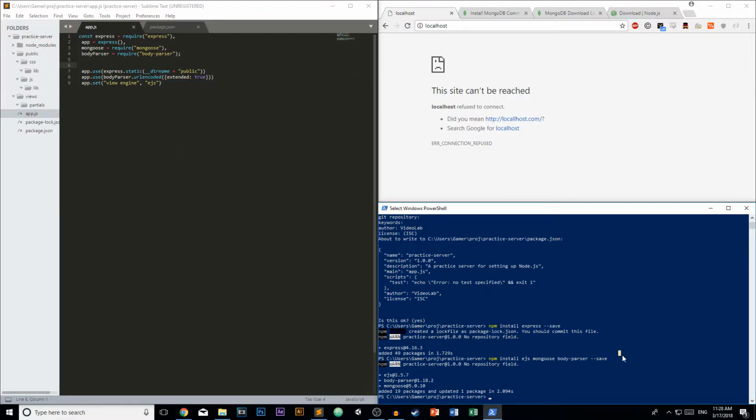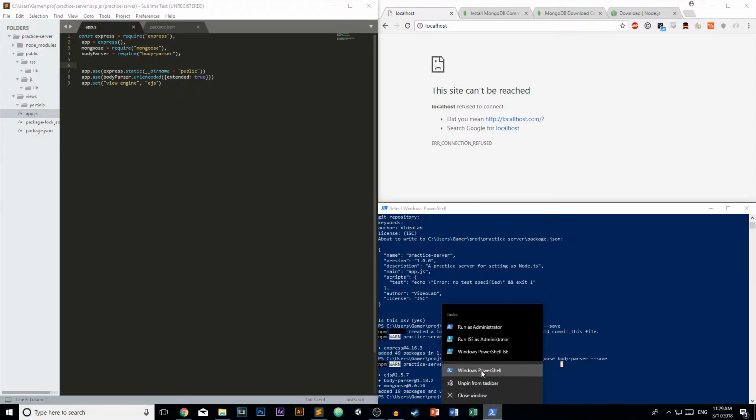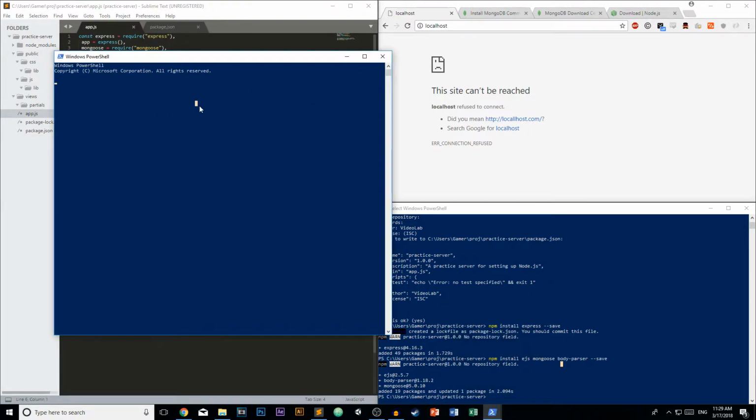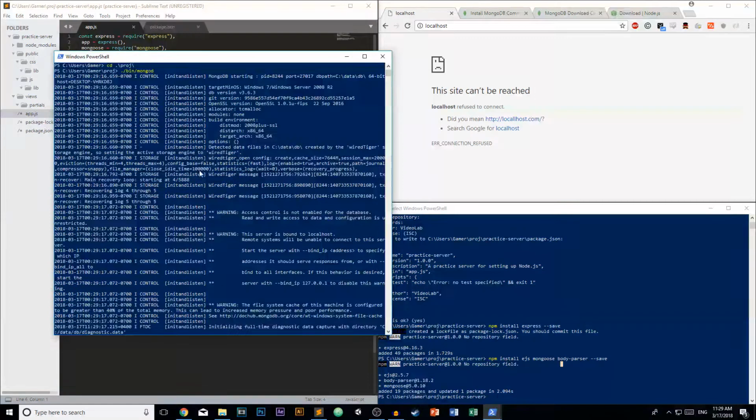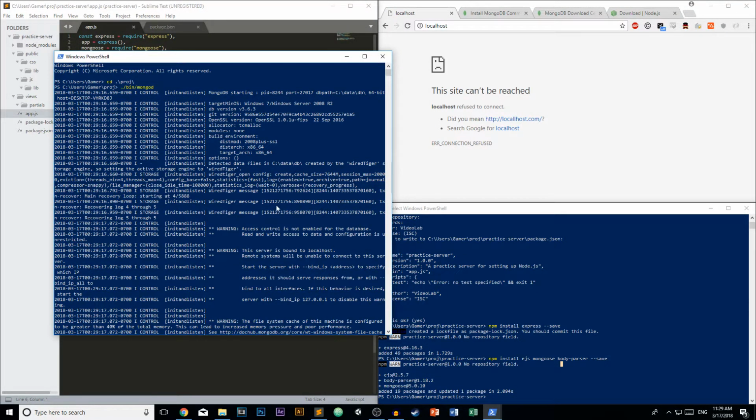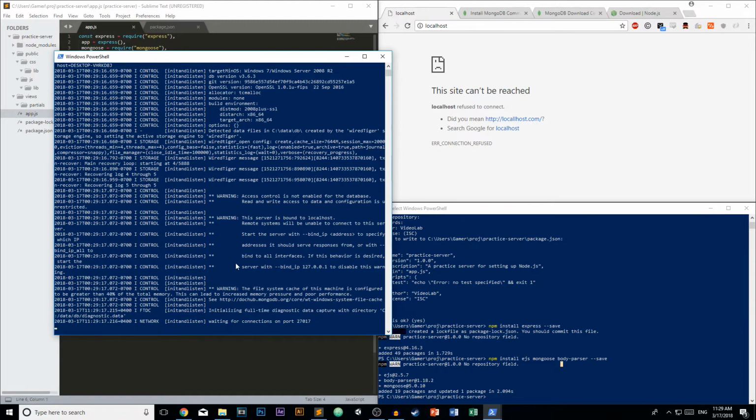So let me just explain that in a sec. I'm going to open up our shell right here. I'm going to open a new one. Now if I cd into projects and I do dot, which stands for the current directory, /bin/mongod, you can see that all of this stuff comes up. So this pretty much means that our MongoDB database is running.